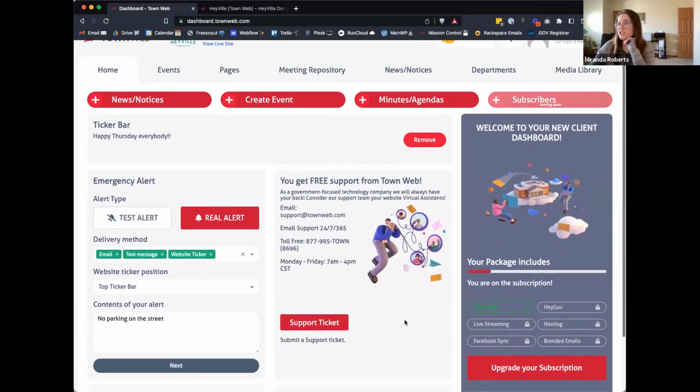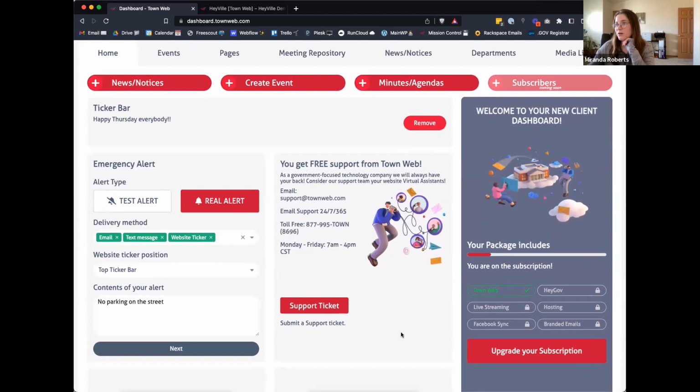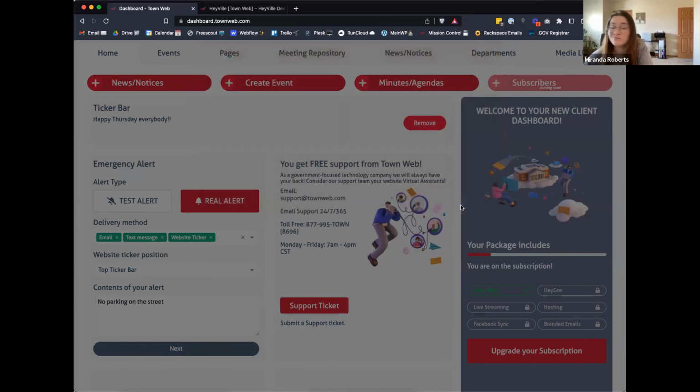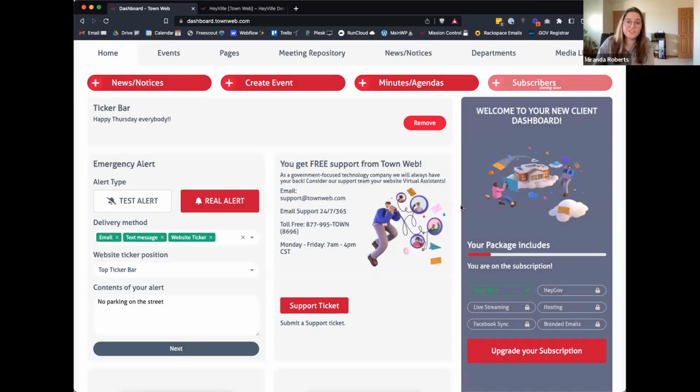So that's just kind of a general overview. Again, you do also get that unlimited support. So if you're in here and you do have any questions along the way, all of our contact information is here, and you can even submit a support ticket directly from the dashboard. So kind of a one-stop place for you to get all of your questions answered. So with that, did anybody have any questions? Miranda, can you show the 2 buttons below that real quick?